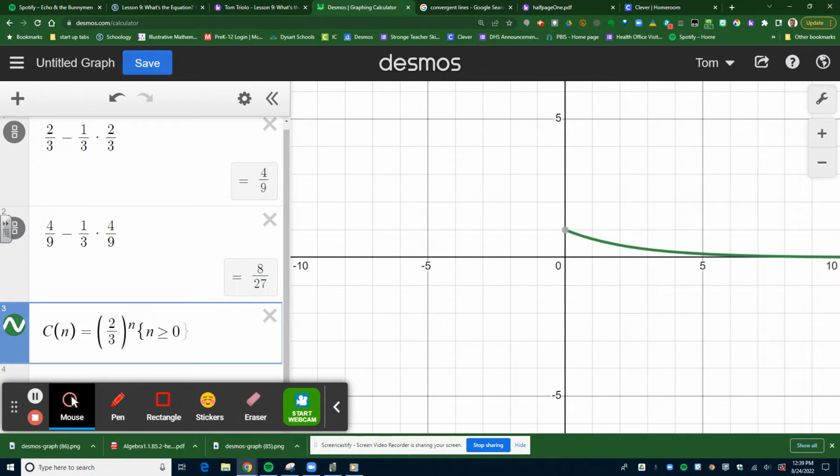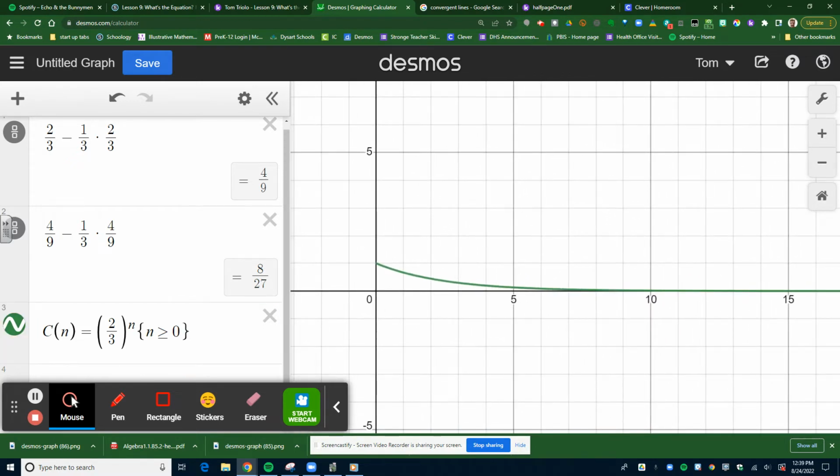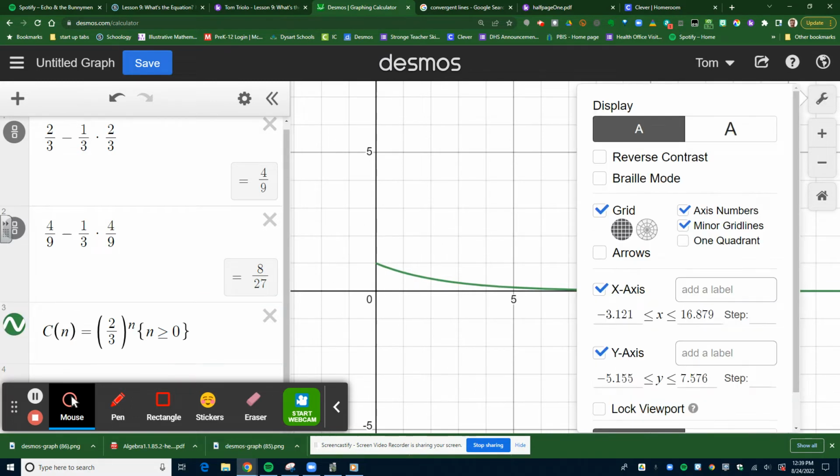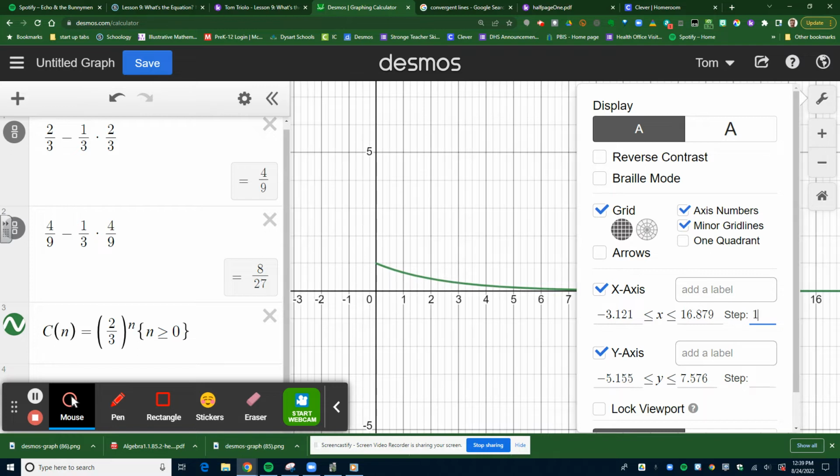Let's talk about this a little bit. So that means I can start at 0, and if I go to the right, I can get fancy here. Ready? Go to my settings. See that step size? What do you think a good step size would be if we're cutting a cake? Every time we make a new cut, what's our step size? Of 1, because that's really our exponent.